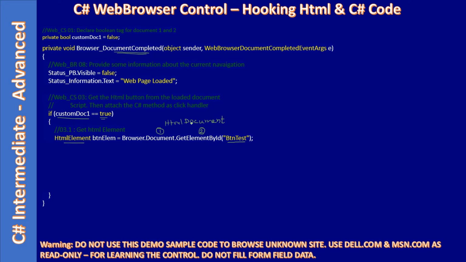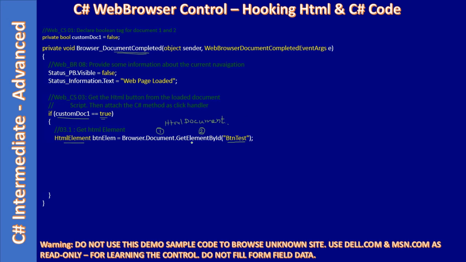So remember the objects: HTML document, and in HTML document, GetElementById. This is an example of a DOM API call. There are multiple document object model API calls available that you can check by placing a dot after document. Once you put it, when IntelliSense displays, from there you can read what are all the other DOM methods available.